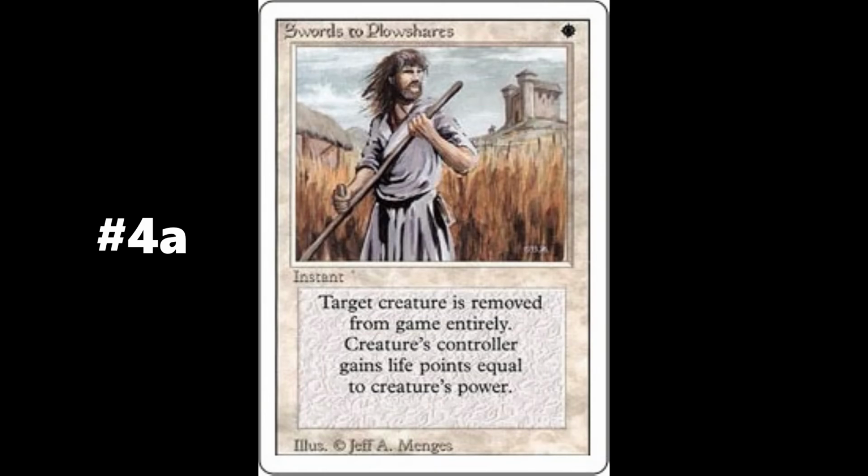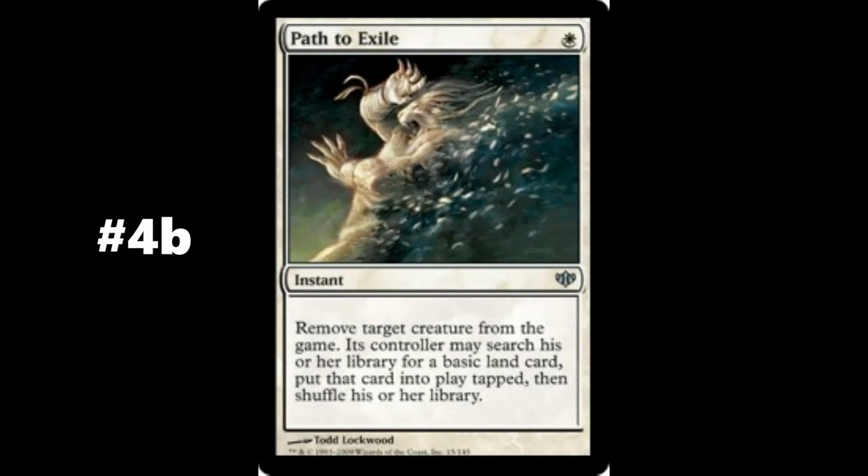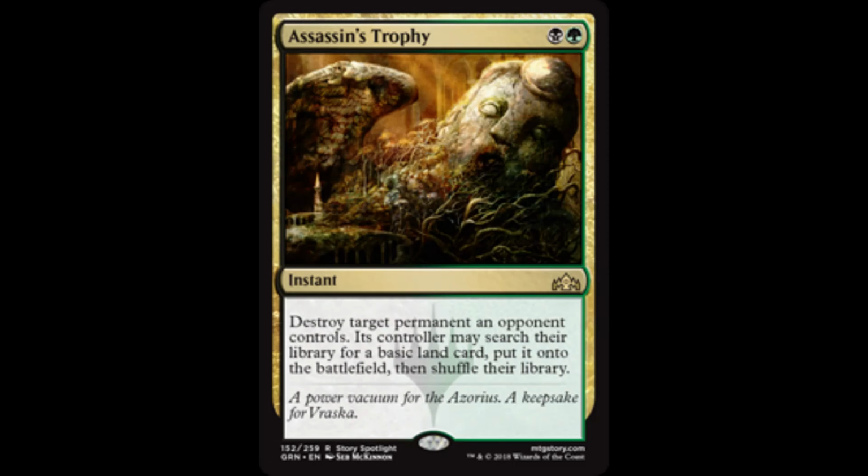Swords to Plowshares allows the controller of the exiled creature to gain life equal to its power. Path to Exile allows the controller of the exiled creature the option to search their library for a basic land card and put it onto the battlefield tapped. The life gain is usually inconsequential, but the gift of a free basic land is noteworthy. When needed, I have cast these spells on my own creatures many times in the past. I bet you thought that these spells would be higher on this list.